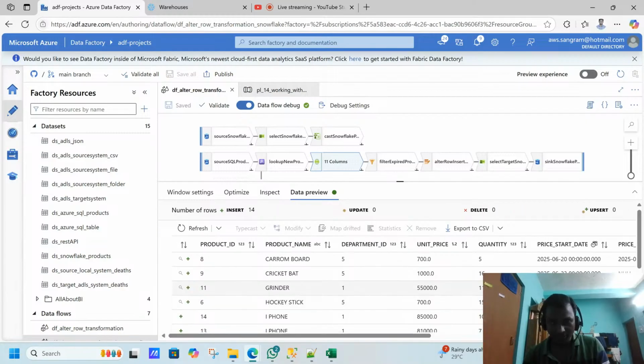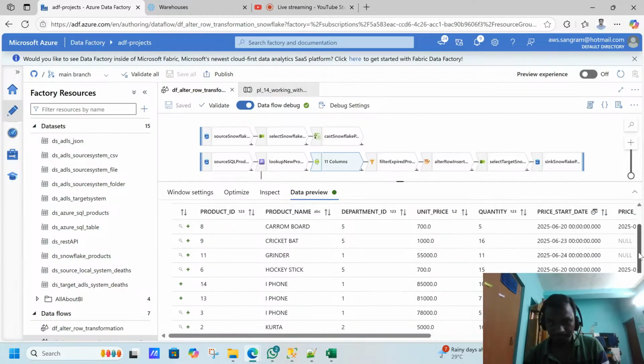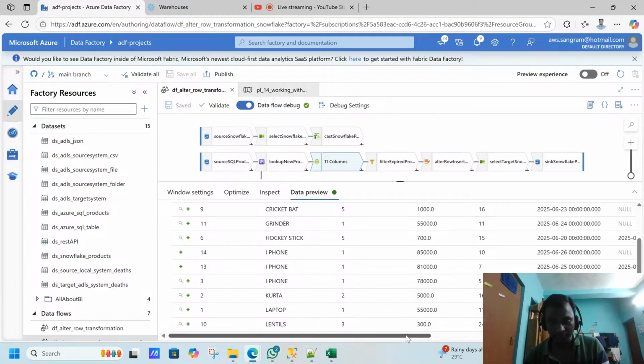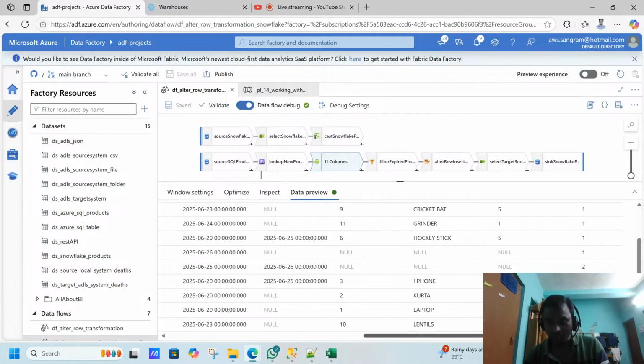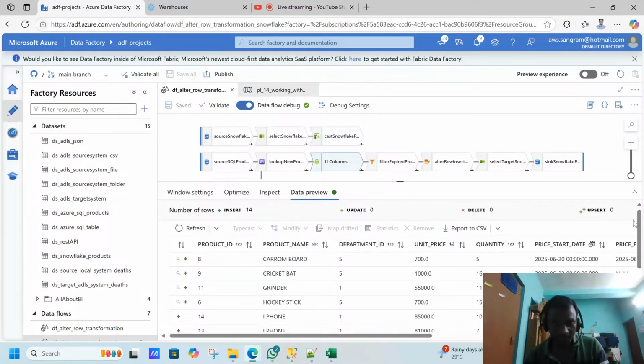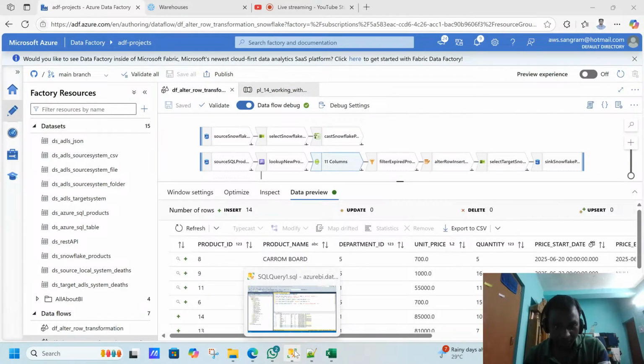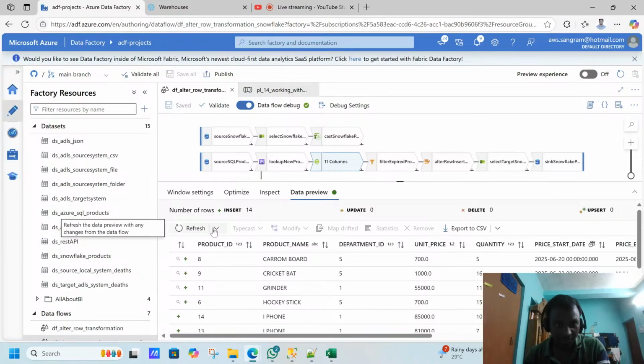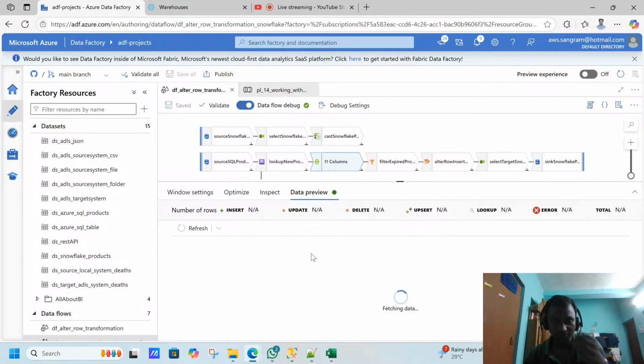Let's go for the iPhone records. There are a couple of iPhone records we have in the Azure SQL. Which is rank one? This is the newest record. Probably iPhone 15 is the newest one. I need to refresh it from the source.